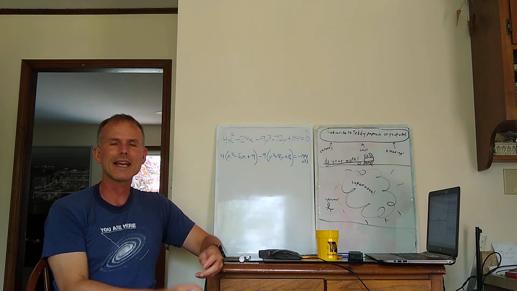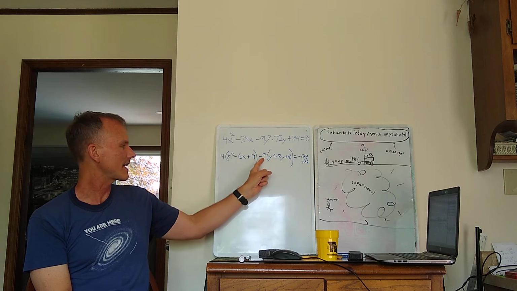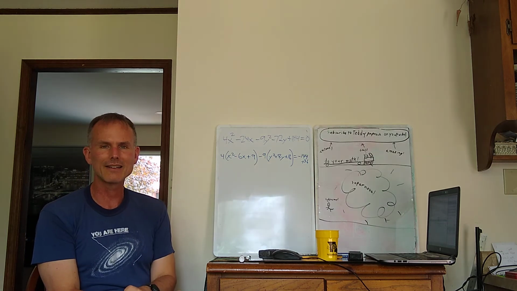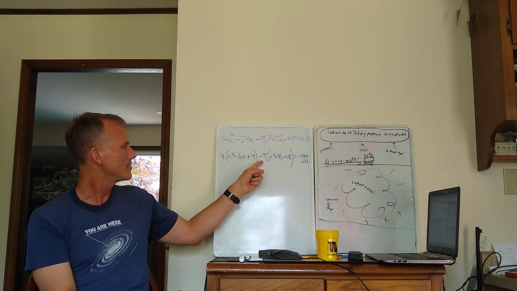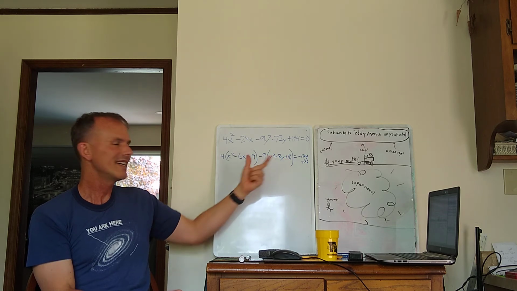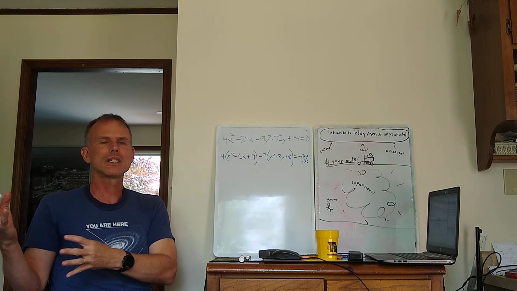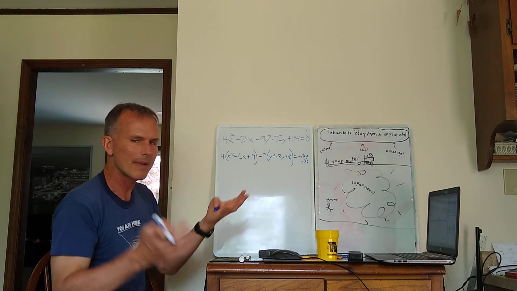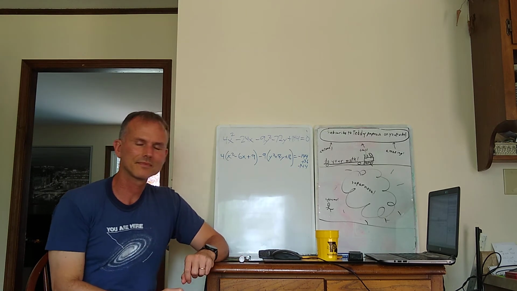Okay, on the right side, I added 36 to both sides. Now, I put a plus 16 here, but that plus 16 is inside a quantity that's being multiplied by negative 9. Well, negative 9 times 16 is negative 144. So essentially, by adding this 16 here, I've subtracted 144 from the left side, from this side. So to keep it balanced, I'm going to have to also subtract 144 from that side as well.